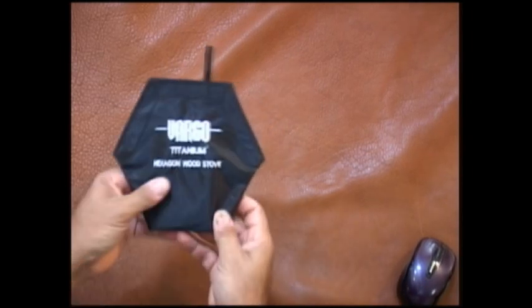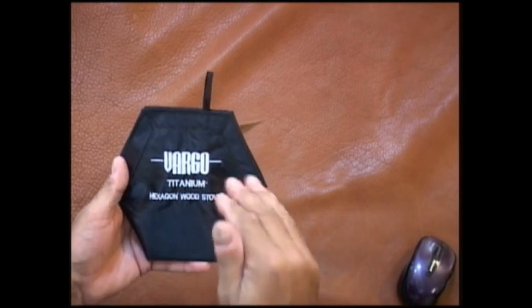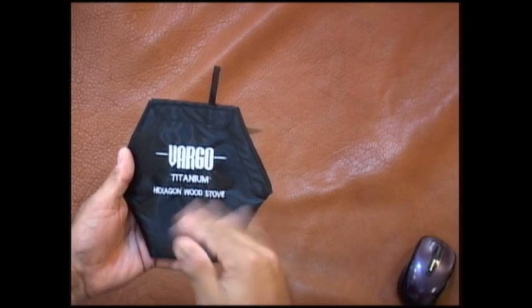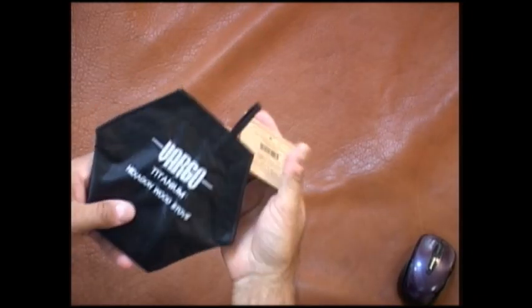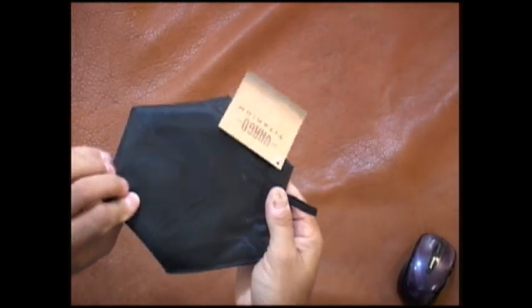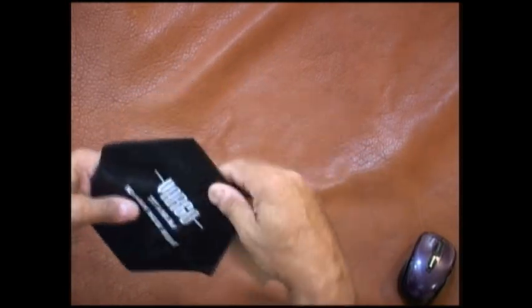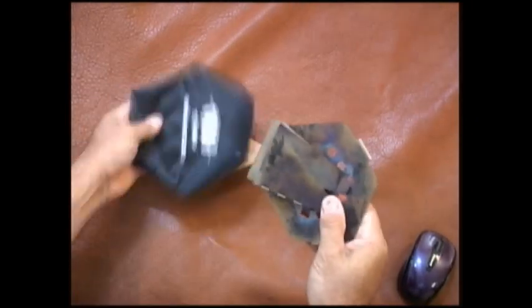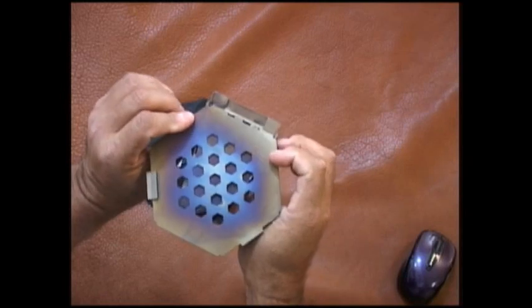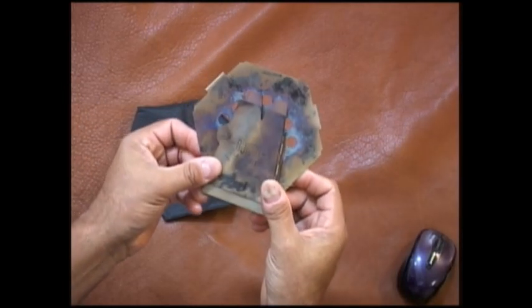So when I open this up, you'll see that it's been used. The first time I used it was during the review, so we'll get that video after we redo the intro here. It comes just like this. It's a very small, compact, very light package. The presentation is very nice. This has been used one time for the review.